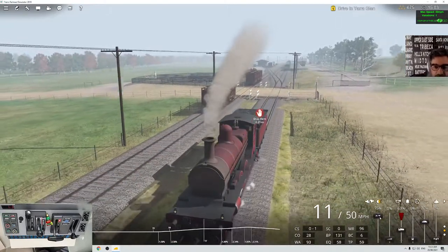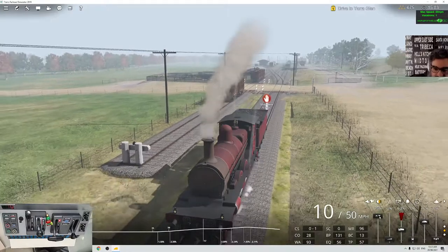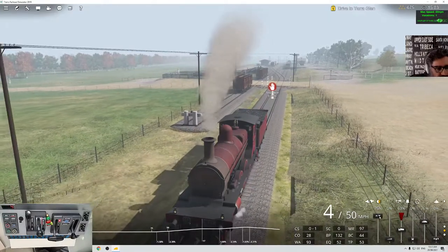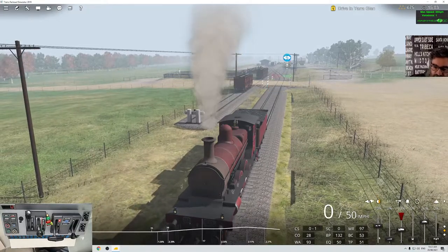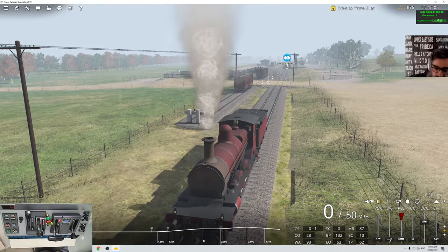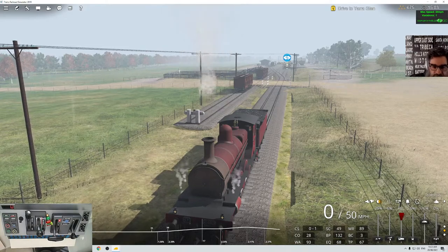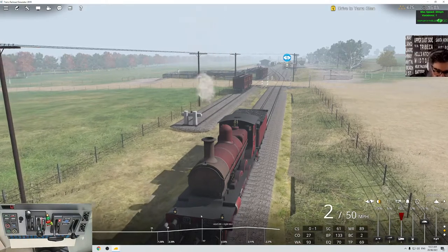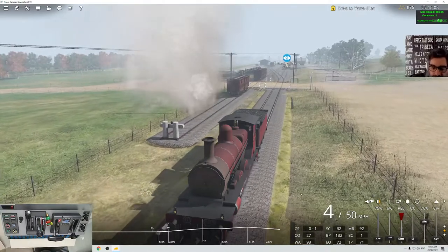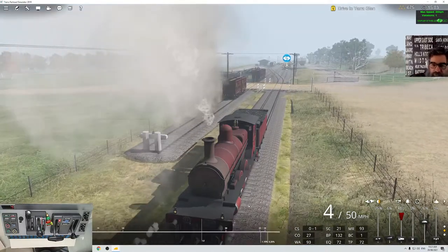You can stop now. In my practice run, I started stopping with the reverser because I've seen lots of steam drivers do that. The outcome was pretty funny. Kind of doing a Sam. Hey, look, our marker lights have changed. They're both white now. One of those was red before. Wonder if it changed to two whites when we put passenger cars on.